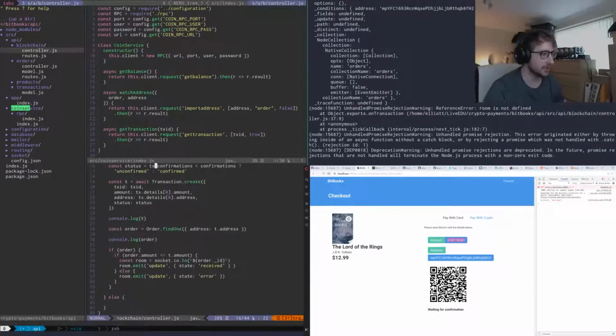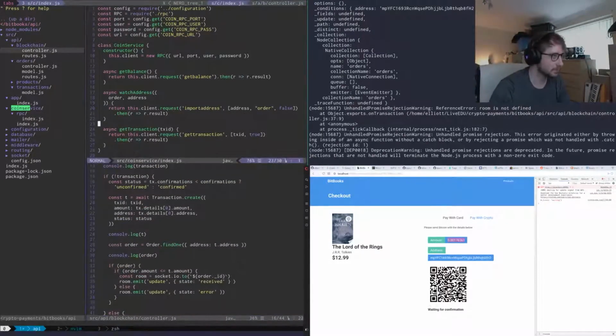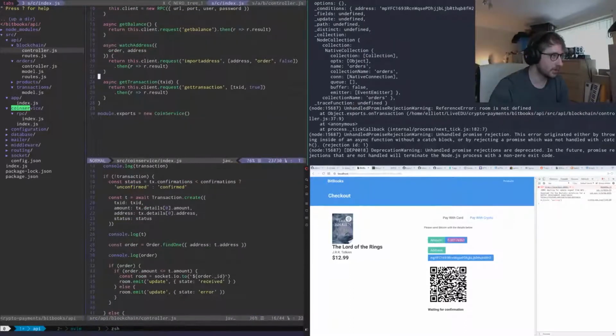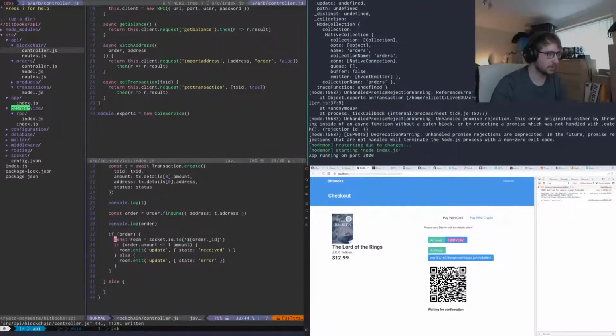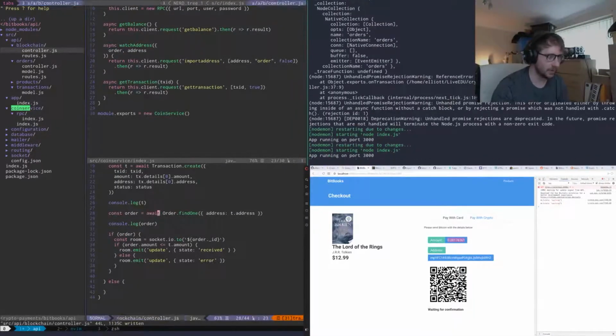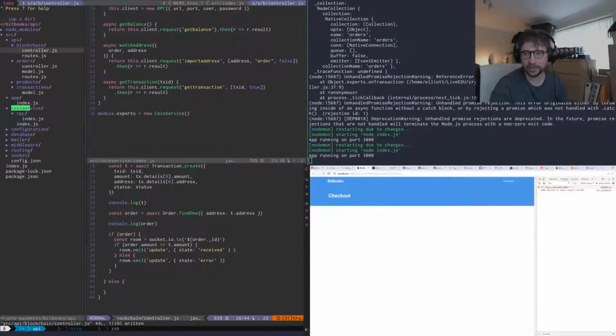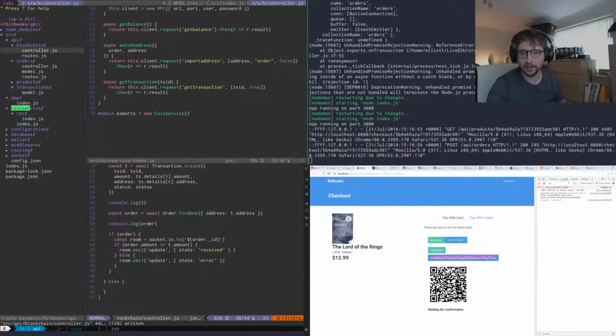Room is not defined. This is in our controller here. So we got an error basically. And that's because we haven't waited for this. So those are the two issues we got here. So it's just coding issues at the moment.